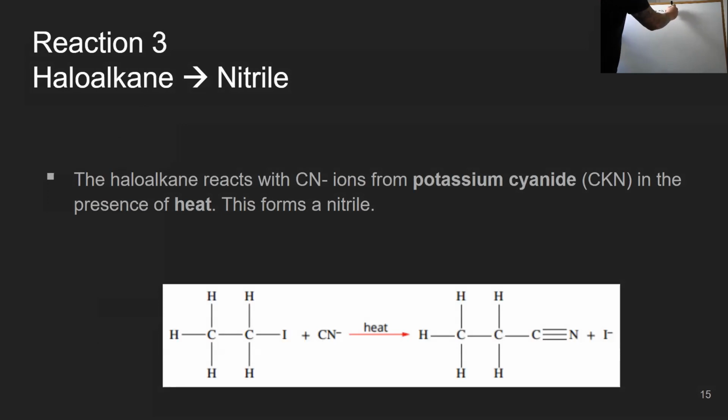Nitrile is a functional group of... sorry, carbon to nitrogen. NH2, that's amine. So nitrile, so if we take our ethane molecule, so if we add, for some reason we think, hey, let's add cyanide. That's toxic, one of the most toxic things in the world. And then we add cyanide.